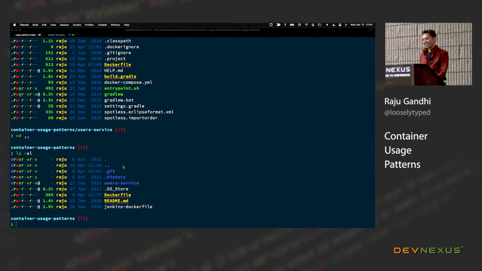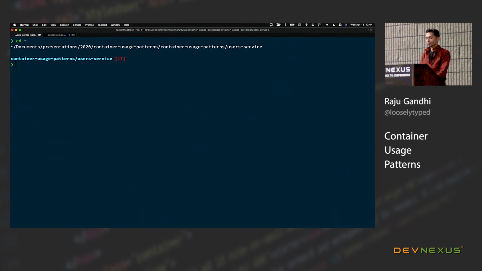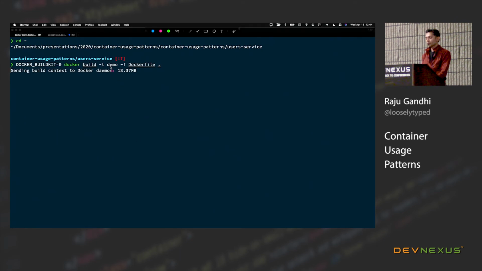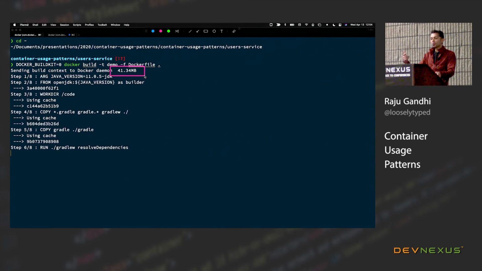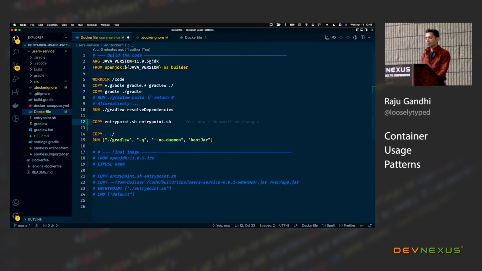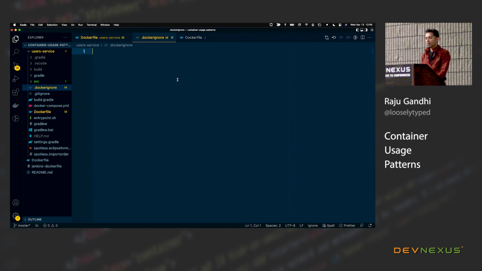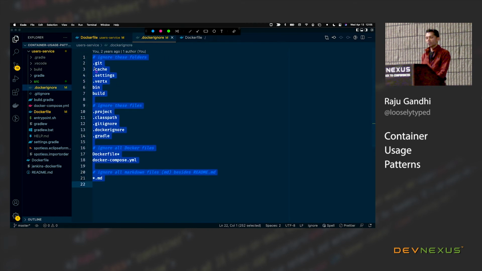If you go back, let me just show you. Let's watch this number. Notice the amount of time Docker is using to try and copy 41 megs across. With a well-designed Docker ignore file, let me get rid of this change I made so I don't break everything, notice the first thing I ignore is the .git.